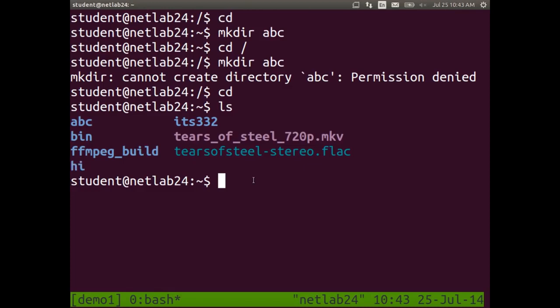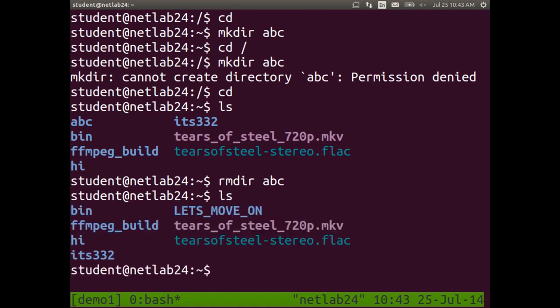Okay, make a directory, let's move on. Delete a directory, rm for remove. mk for make, rm for remove, so delete. And it's gone. Let's move on.